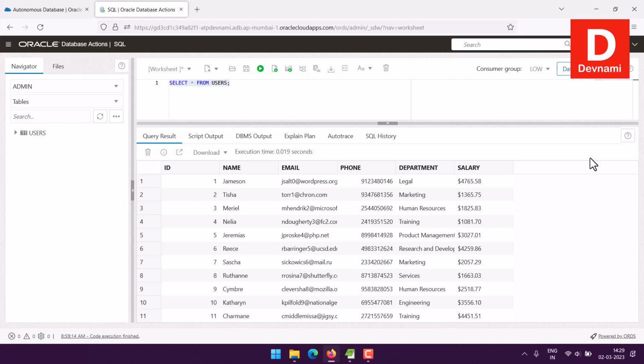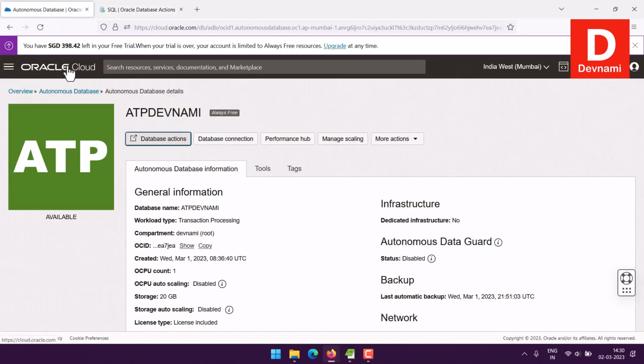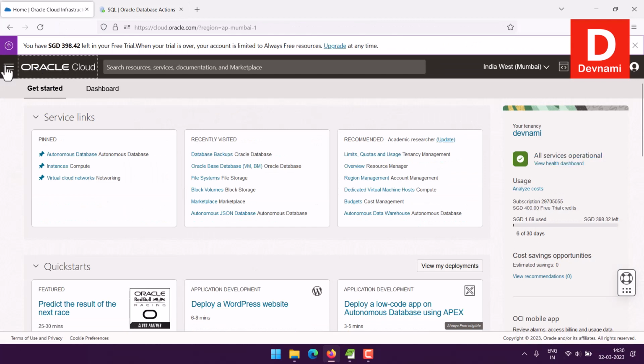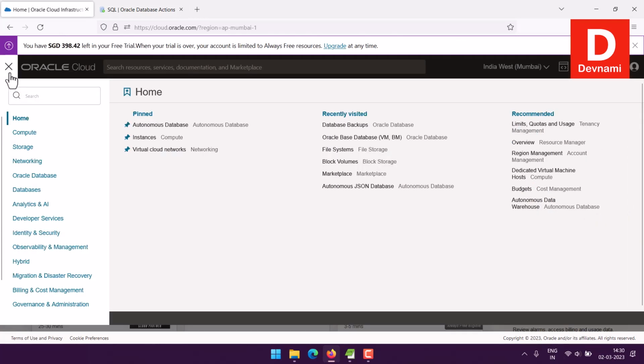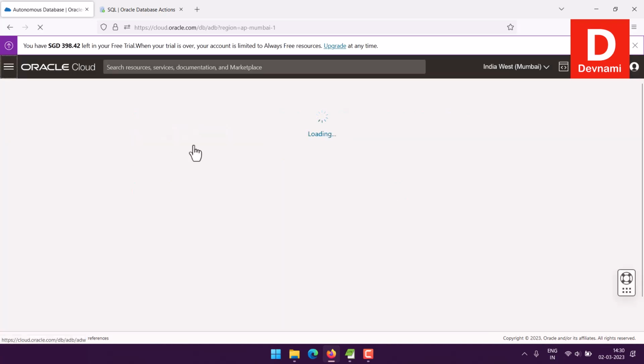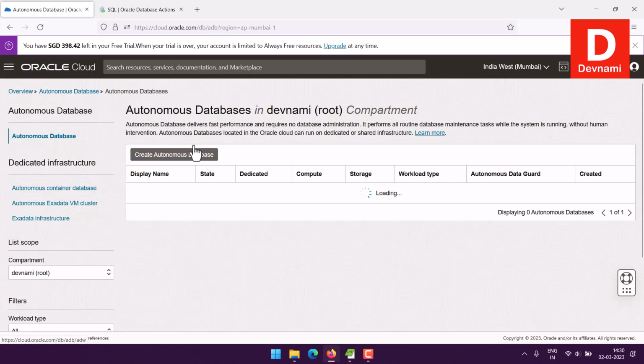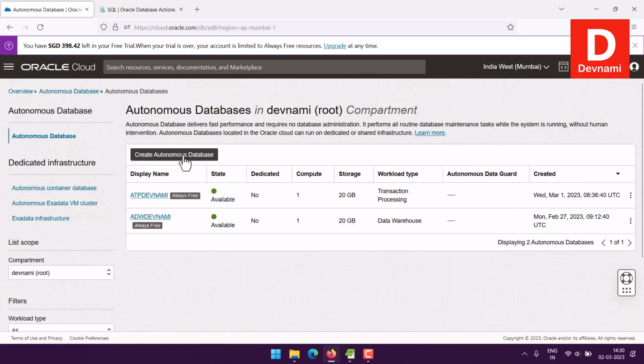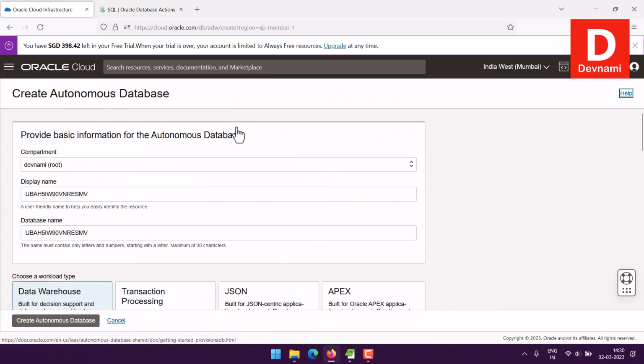So we can recap all the process just so that you get the idea. What we have done so far, we started from Oracle Cloud. Here I went to the menu, then clicked on Oracle Database, then clicked on Autonomous Database. Then we created an autonomous database.